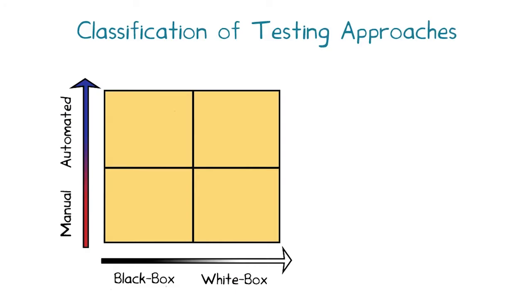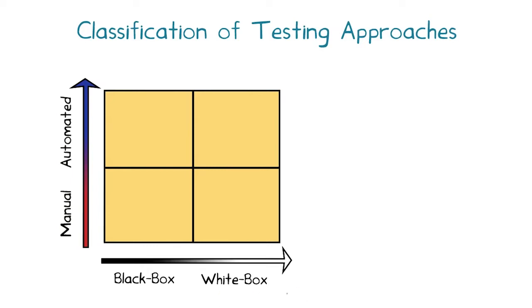The horizontal axis describes the amount of access the testing apparatus has to the tested program's source code. Black box testing refers to testing where the tester can see nothing about the tested program's internal mechanisms, as though the program is contained inside an opaque box. The tester can only issue inputs to the program, observe the program's outputs, and determine whether the observed outputs meet the specifications required of the program.